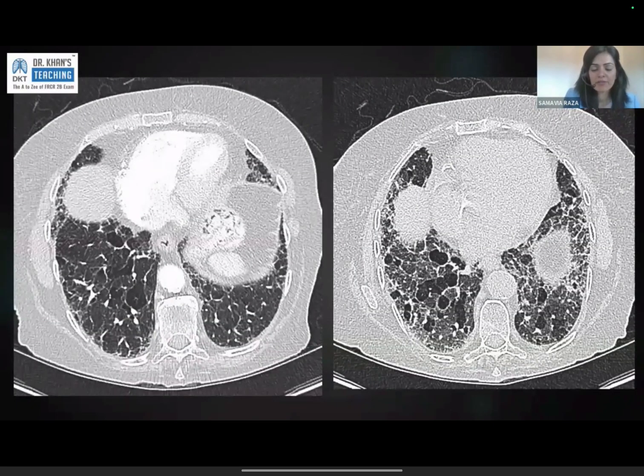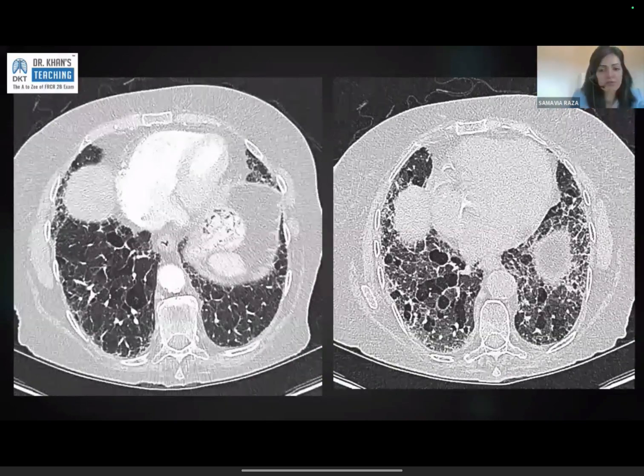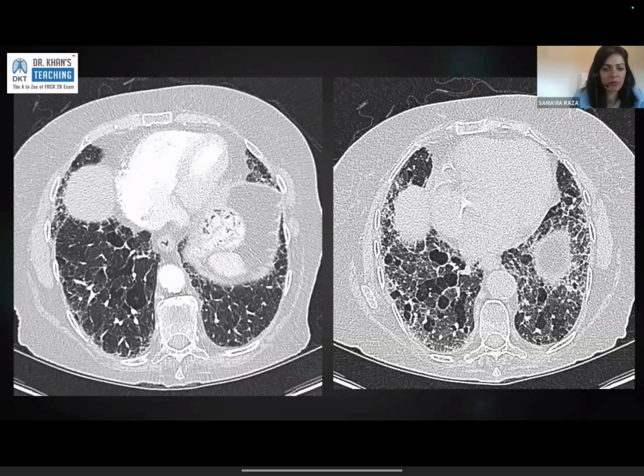This is what I meant by the air trapping. So air trapping is usually more prominent at the lung bases, and that's usually because of the breadth of inspiration, or the amount of lung parenchyma you can see is more at the lung bases. For example, you see this different texture, different attenuation of the lung next to each other. That same patient on the expiratory scan, you can see that this is worsened. So the dark part has gotten significantly darker. The lung around it has gotten significantly whiter. So that is clearly air trapping.